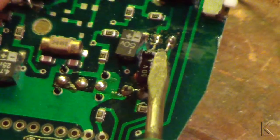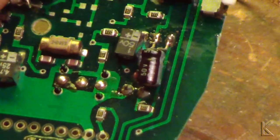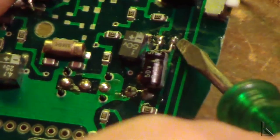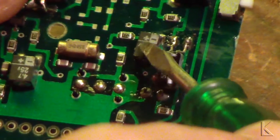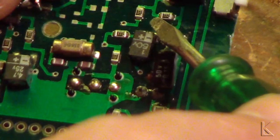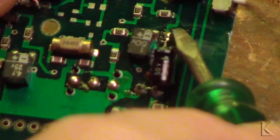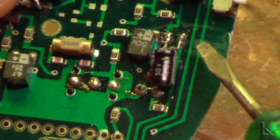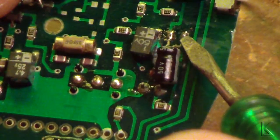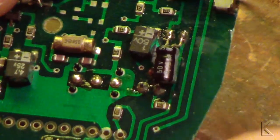That was some tricky soldering, but as you can see, this little cap is sitting in here nice and clean, soldered to the two pads. Desoldering the old capacitor was pretty easy — it's not a through-hole board, they're flat pads and the pin just lays on the pad. All I had to do was put some solder braid against it and press with the tip of my soldering iron. As it melted, the solder popped the capacitor right loose and the braid cleaned the pads at the same time. Then I touched the tip of the iron to the pads with a little bit of solder to freshen them, pre-bent the capacitor leads so they laid flat against the pads, held it with the pins pushing down, and just touched the iron — the solder melted and they took right to the pads.